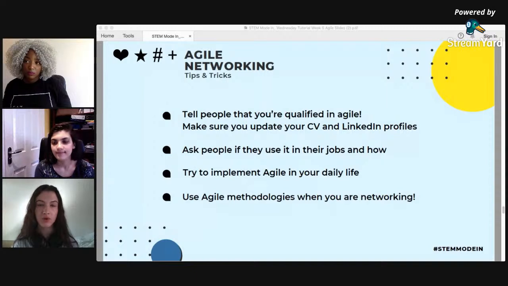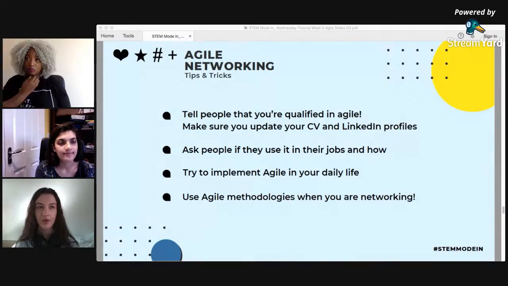And ask people whether they use it in their jobs, and how they use it. If you find someone who does a job that you think you'd like to do, then it's good to know how they work, because you can develop your skill set over the years throughout your studies and after that, so that you have the best chance possible of getting into that job. It also gives you a good idea of whether this is the right thing for you, because you are practicing these skills.